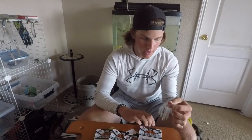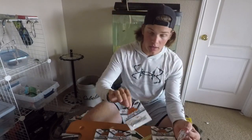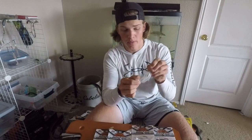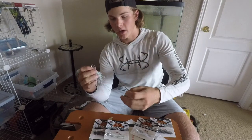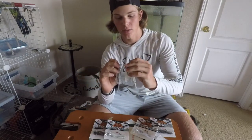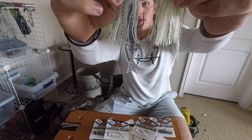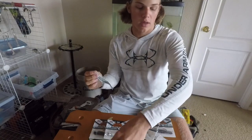They all look good. This is spot remover, we got green pumpkin, and then clear water shad, and the other two are just the same colors, all in 1/2 ounce. So I will get into the underwater footage. Okay, so I don't have a 1/2 ounce spot remover on the regular, so I'm just gonna use a different color, but the blades are the same. The other thing, the hook is almost like a finesse hook. It's a lot thinner and it's smaller.